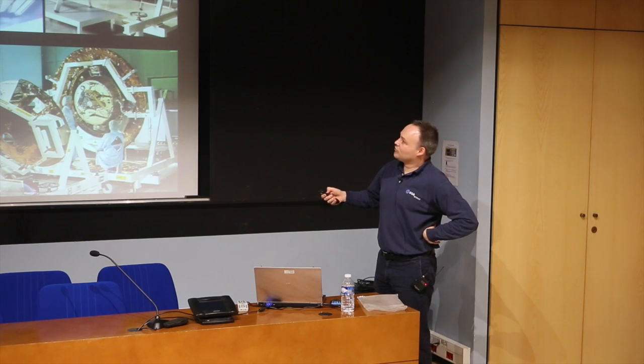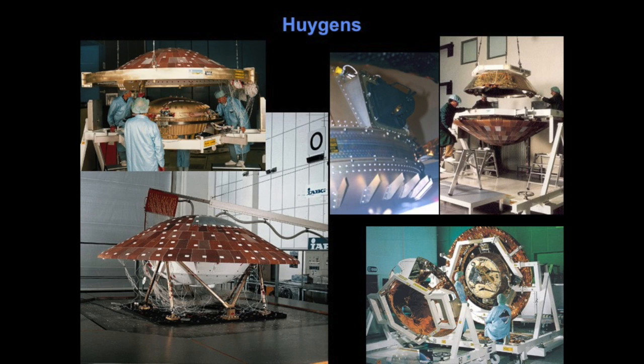So another view of the probe here: you see the tile, the cover, and the probe inside that was protected here. And on the probe, there were some spin vanes to make sure that the probe would be rotating in the atmosphere. Because here we have a camera, first for the stability of the probe, but also we wanted the camera to take pictures in different directions. And to take pictures in different directions, you need the probe to spin. And for the probe to spin with the atmosphere, we had some spin vanes, which were inclined at a certain degree to allow the spinning of the probe.